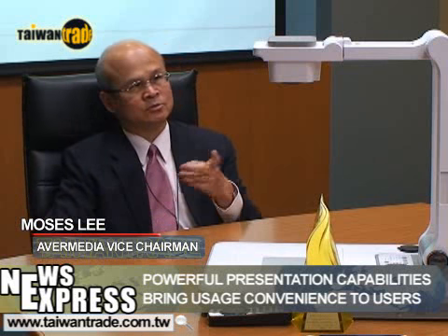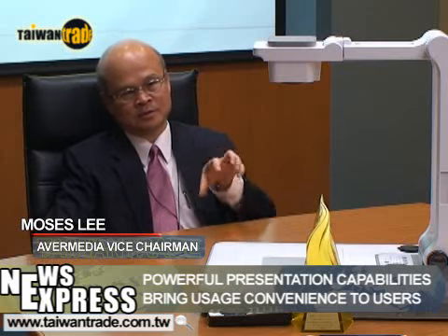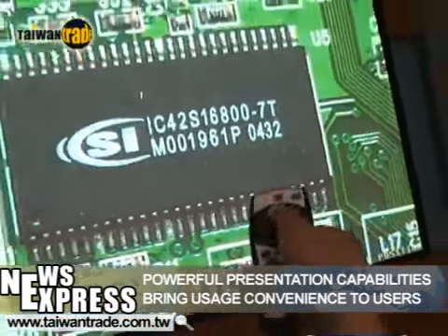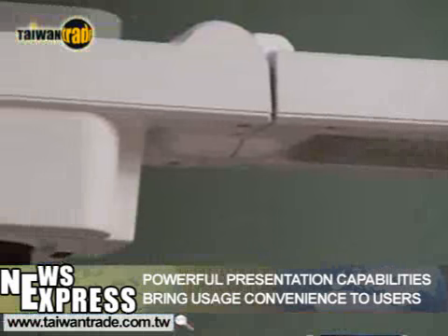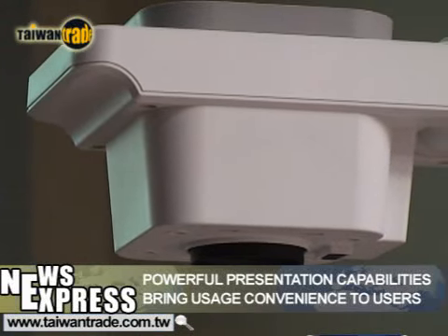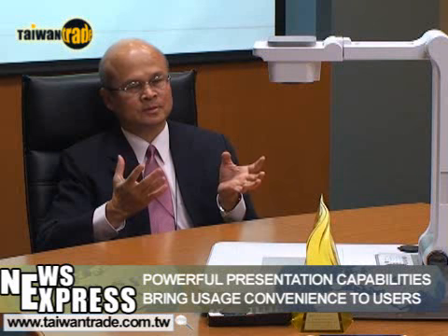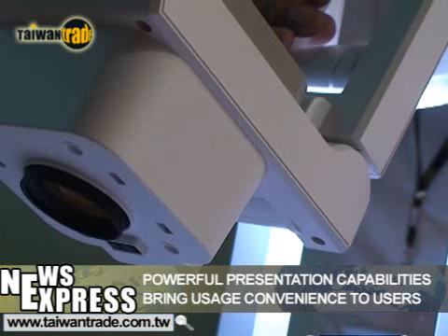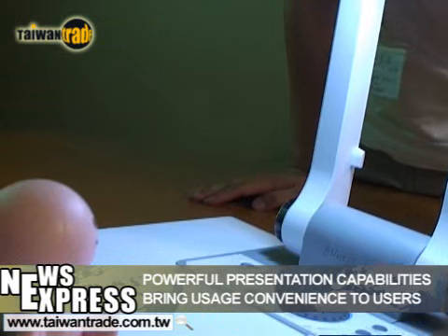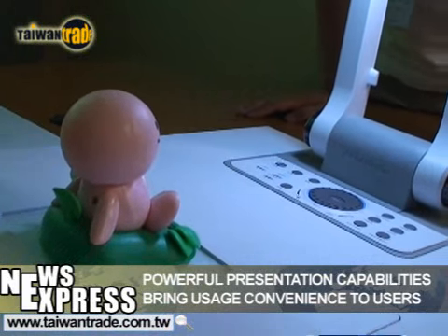This document camera has many purposes. Teachers can use it to teach, for example, in an art sketch class or a writing class. Teaching quality is affected if the projector lags or does not project smoothly. Our camera boasts a speed of 30 frames per second, so when a teacher is teaching, the image is as if directly transferred onto the screen — whatever he or she draws, the students will see immediately.